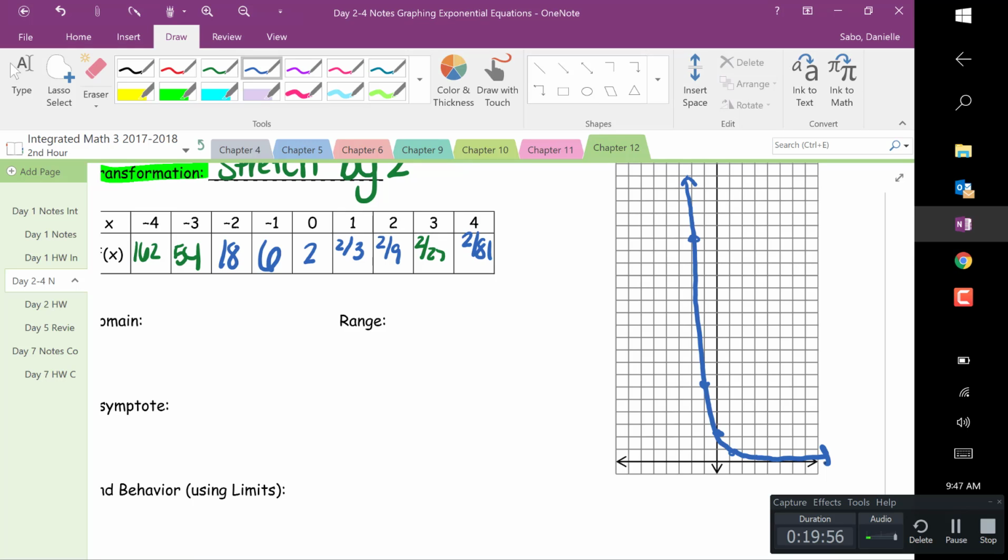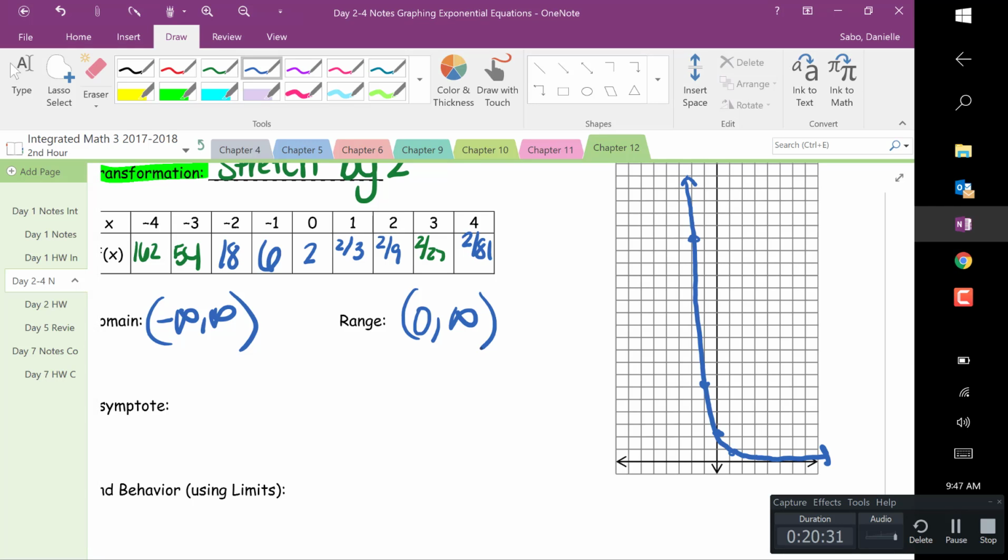Okay, what is the domain of all exponential functions? All real numbers. Okay, the range. I cannot express how many times I saw this last period. A lot of people put negative infinity to 0. That's not true. Negative infinity is down here. I'm starting at 0 and I'm going on forever. So I'm 0 to infinity. Do I include 0? No.